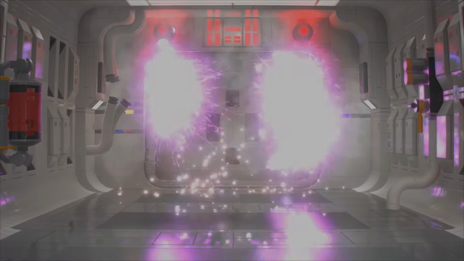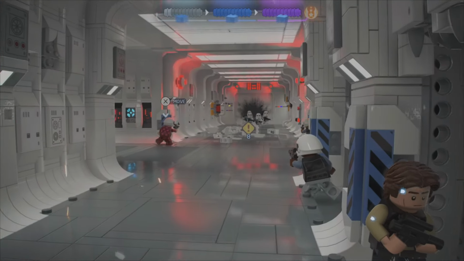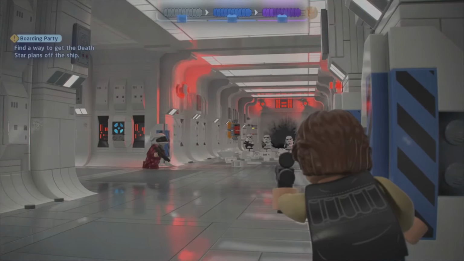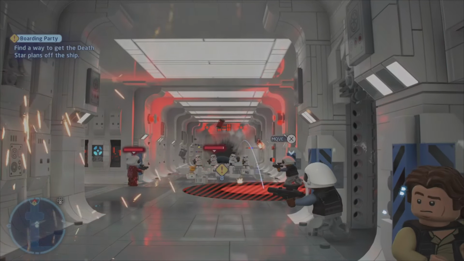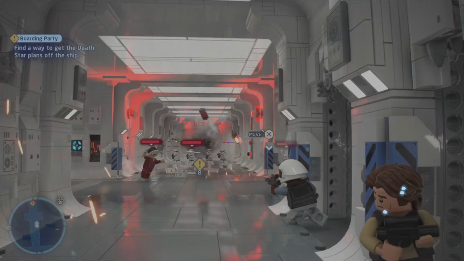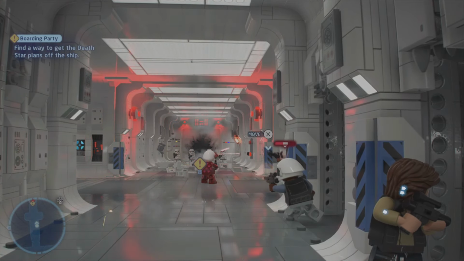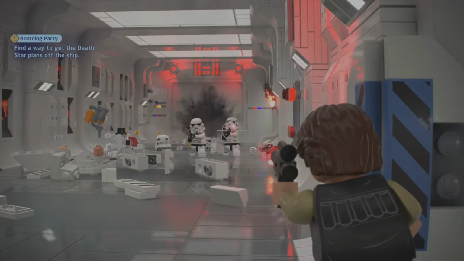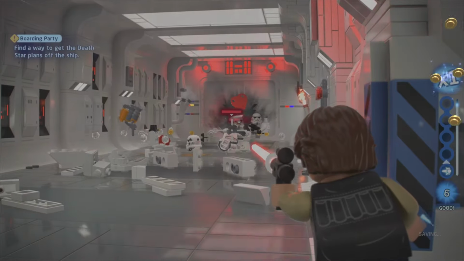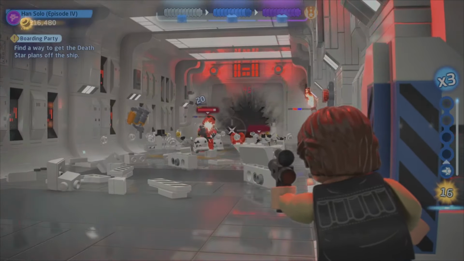Right, I'll show you how to get the challenge. What you need to do is shoot this, and that will give you the challenge. Well, I mean, once it destroys the enemies. So let's get rid of the enemies now, because we'd have to do a little bit of story.